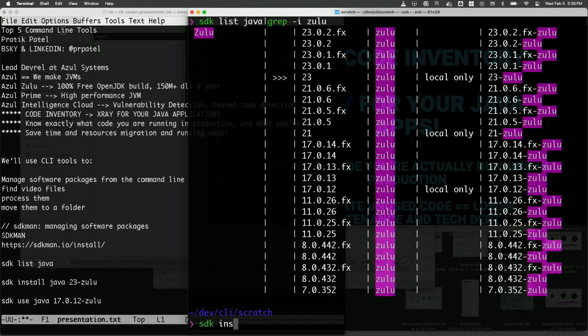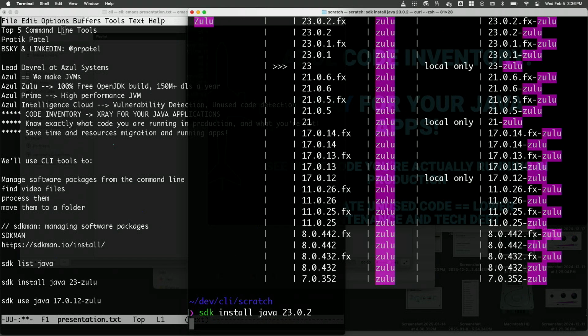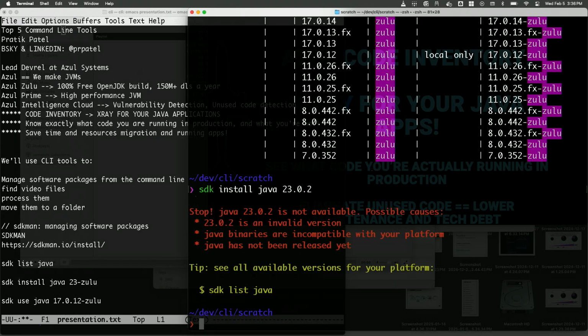So you can see all the different builds of the different versions of OpenJDK you can use. And to install one, I'm not going to do this because, you know, Wi-Fi and all that. But you can simply say sdk install java, and then I could just go copy and paste one. I don't know if I have the latest 23.2. But you can go and run. Not available. That's weird.